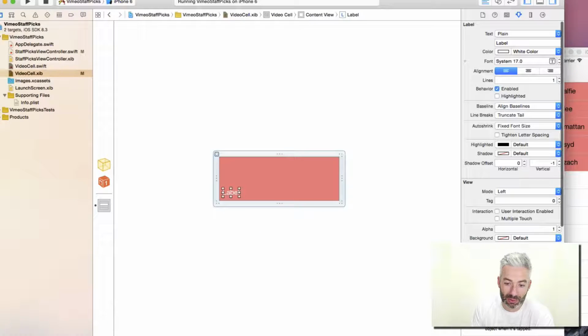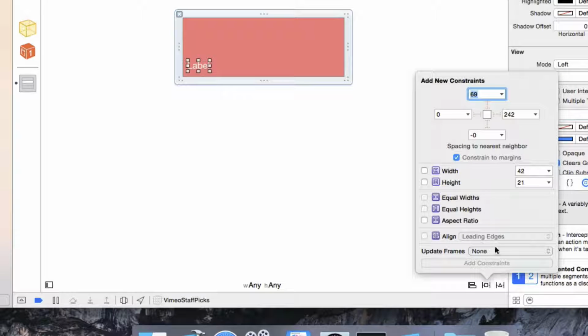And now I'm going to set up some constraints for my label. I'm going to do so in this little constraints editor menu right here, the pin board. I am going to uncheck this box because I don't want these 8-point artificial margins. I'm going to choose a nice round number of 10 for the bottom, left, and right. And I'm going to hit add constraints. You know what?